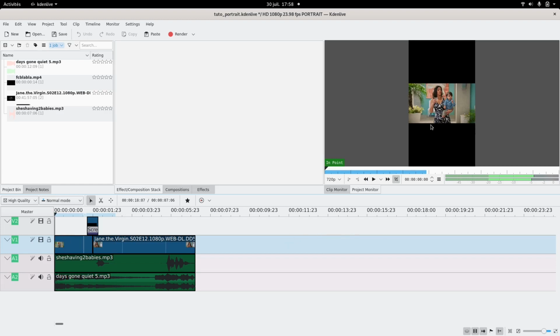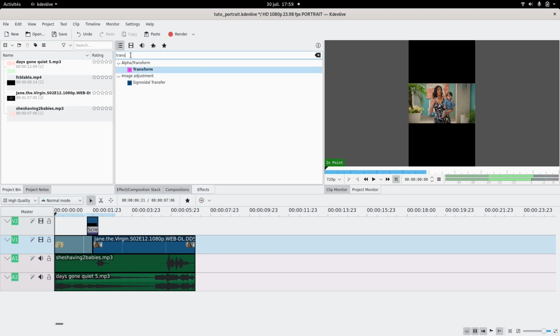But you're not gonna post that on your story, because it looks dumb with the black top and bottom. So you have two options. First option is you want to stretch it out, kind of like zoom in. So you can add a transform effect. For me, it's in my favorites, but you can just go here, type transform, and it will show up. Transform, yeah, take it. So here I have my transform effect.